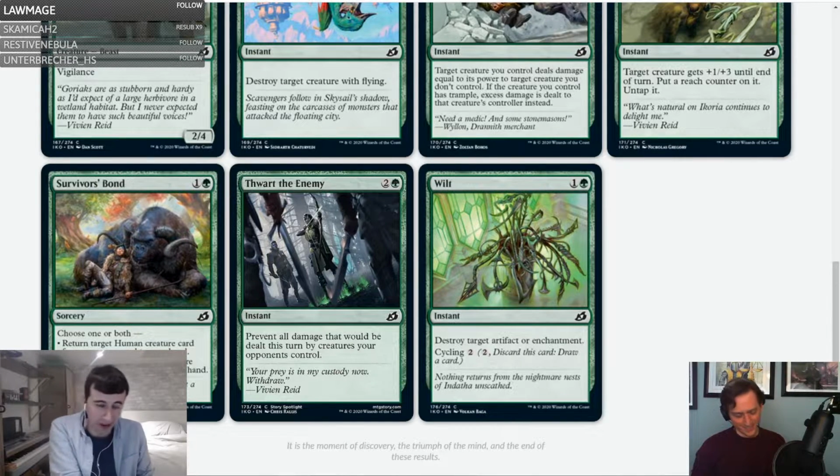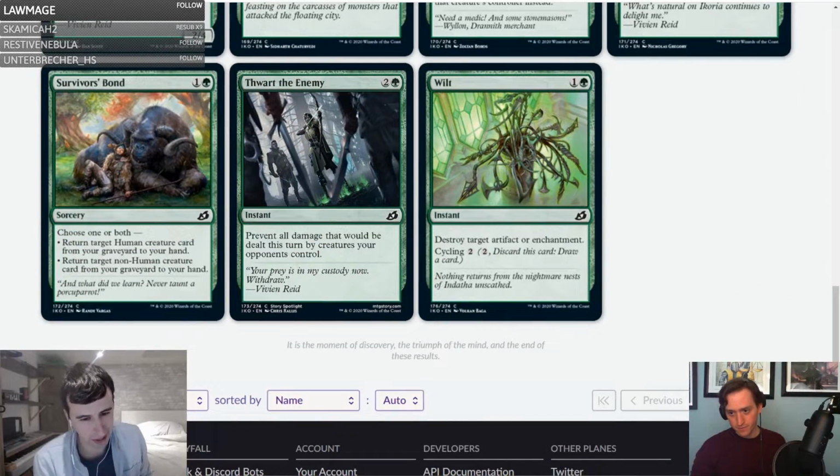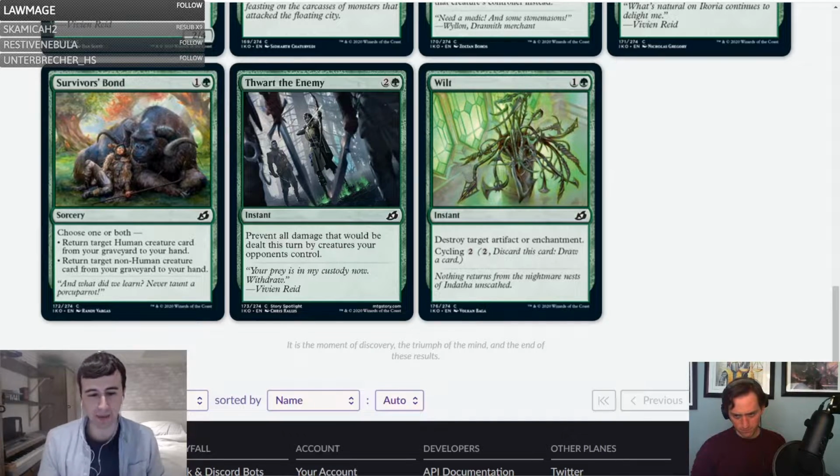Tell me about this card. I think this one's one we could go on about. So this is Thwart the Enemy, two and a green, instant. Prevent all damage that would be dealt this turn by creatures your opponents control. Man, this card. So we're hyping this up, but we're not saying this card is busted, right? We're not being like, oh man, so powerful. But it has a lot of potential, and it does a lot of crazy things to combat, and thinking about combat and the format in general. Talk to me on your thoughts. Are we maindecking one of these in every green deck, do you think?